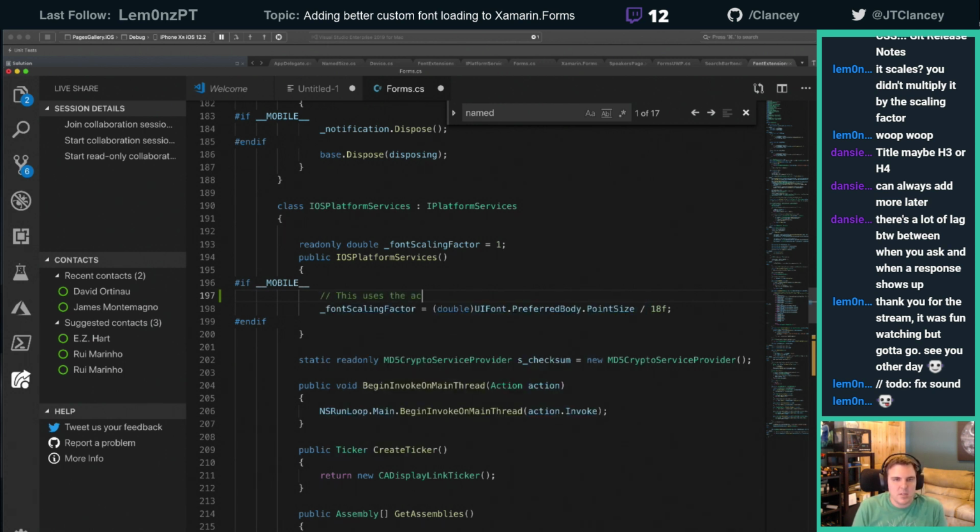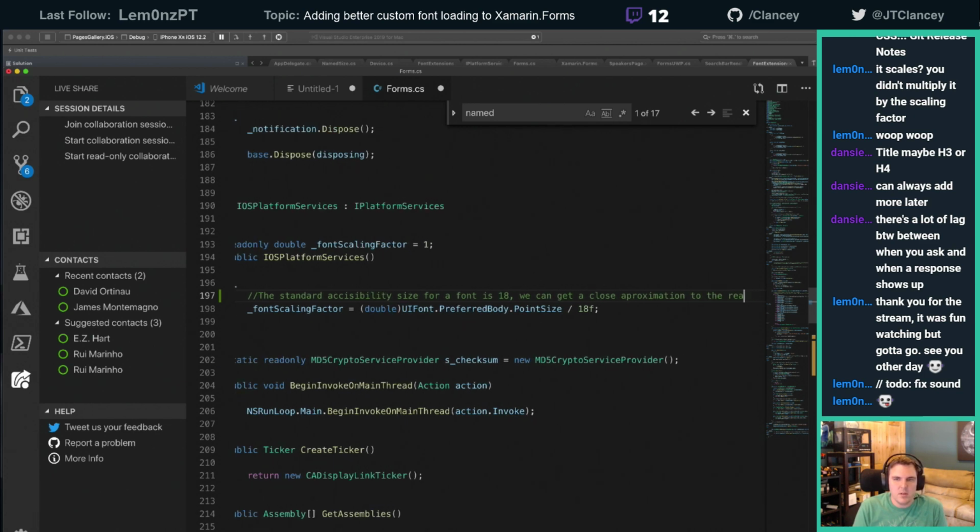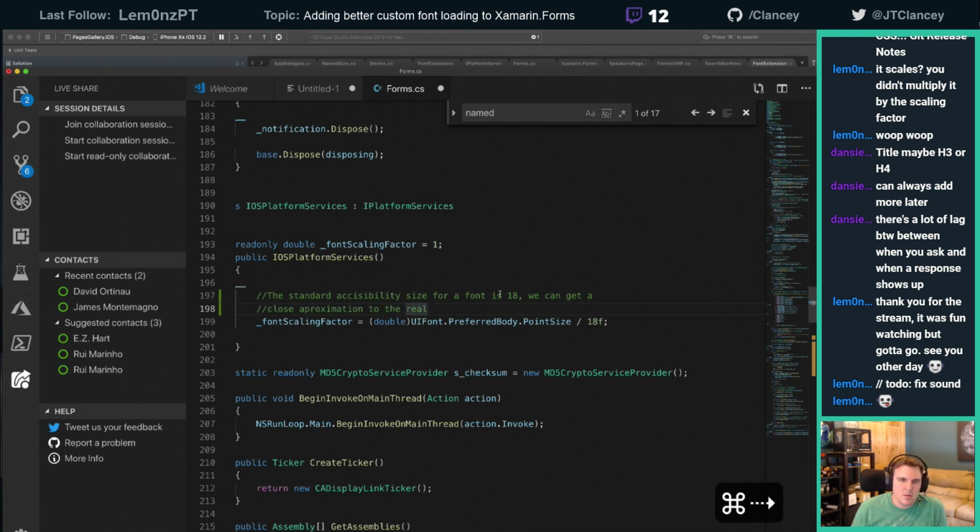This uses the standard accessibility size for a font, which is 18. We can get a close approximation to the real new size by multiplying by this scale factor.